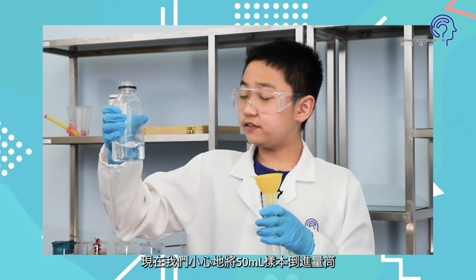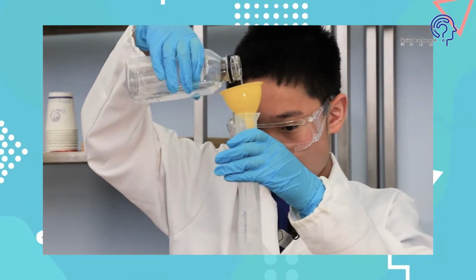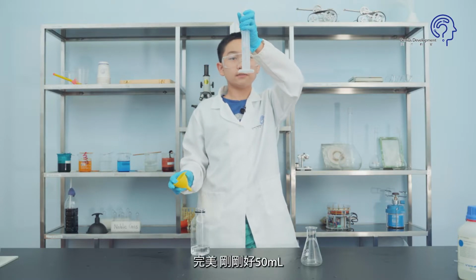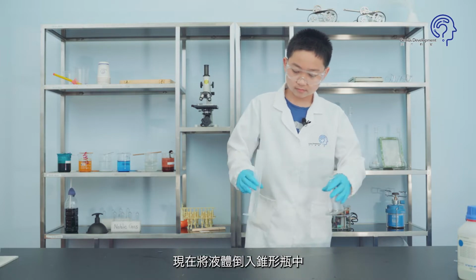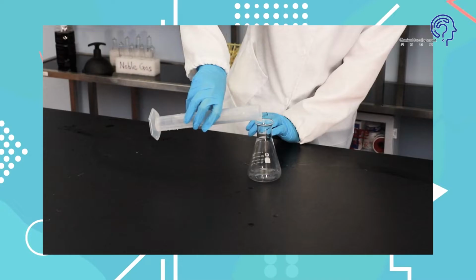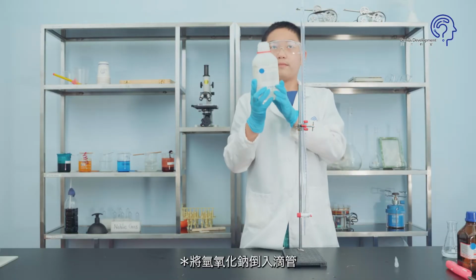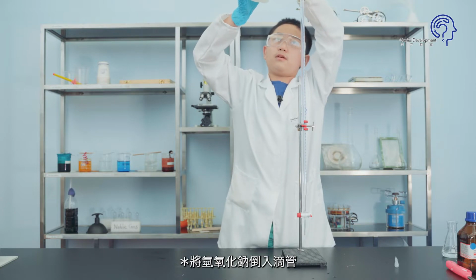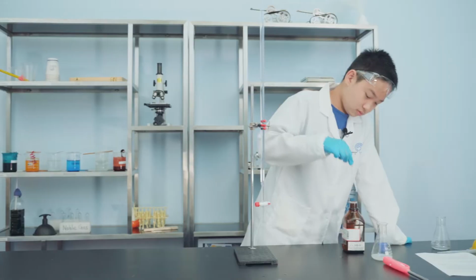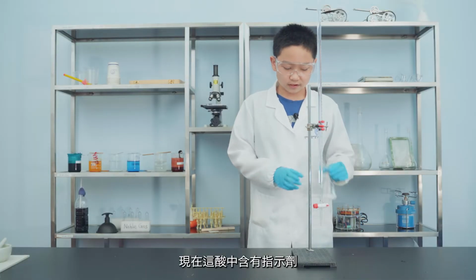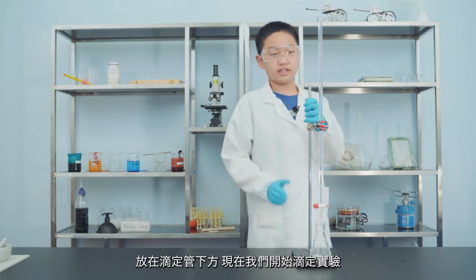So now we're going to carefully pour 50 milliliters of this into this. Perfect. Exactly 50 milliliters. Now I'm going to transfer the contents into this plastic container by pouring it. There, all done. Okay, I'm going to pour this into the top. So, firstly, we need to pour phenolphthalein into my acid. Now we have our acid with our indicator. We'll put this right under there. And now we can begin our titration.